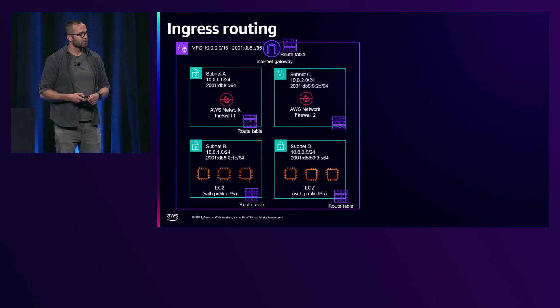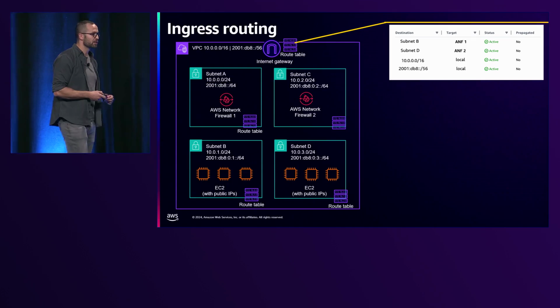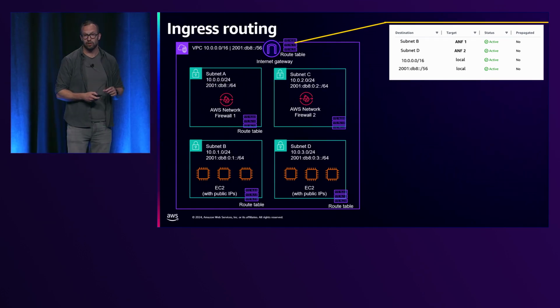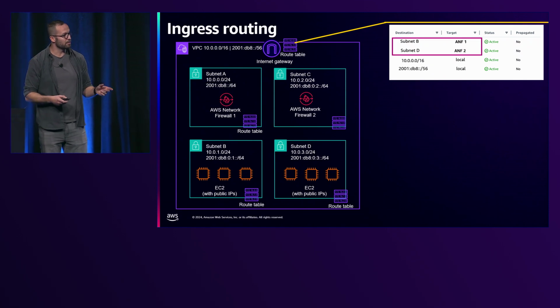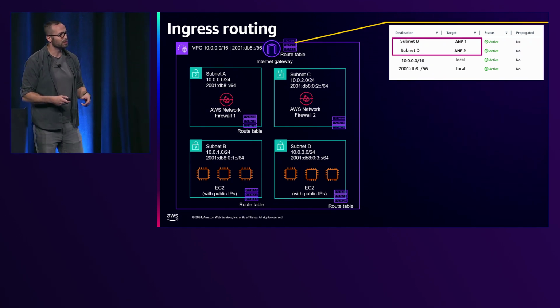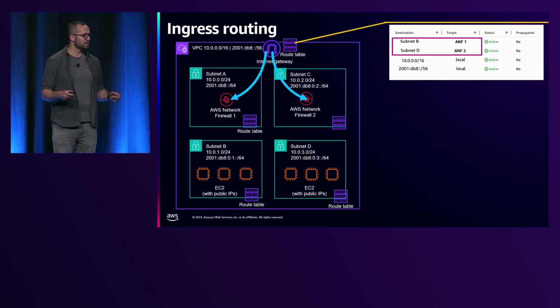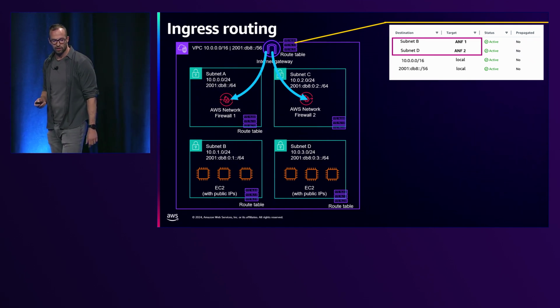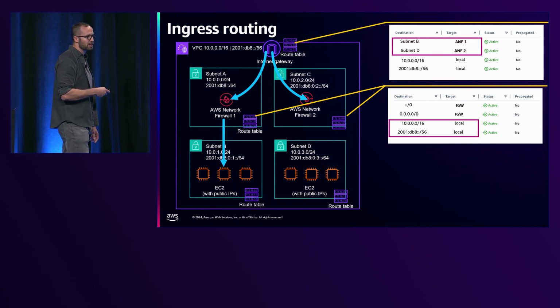Then we create a route table and associate that route table with the internet gateway. Inside of this route table, we still see the local routes. Those local routes are always there. But we're adding two additional routes, saying that if you happen to be going to subnet B or subnet D, you should be going to a security appliance first. That will redirect traffic coming in through the internet gateway that would normally be sent towards subnet B or D towards those firewalls. Only after inspection, we can use the local routing from the firewall layer back to the EC2 instances. So that's traffic coming in.